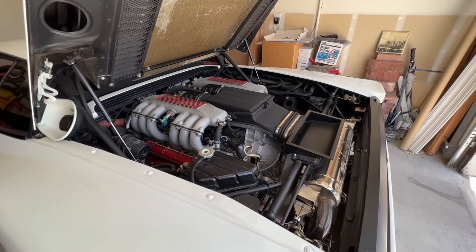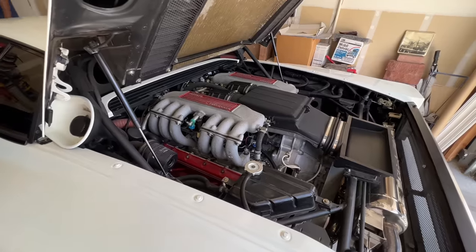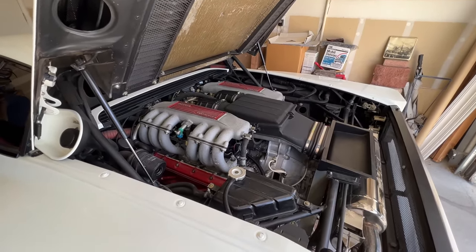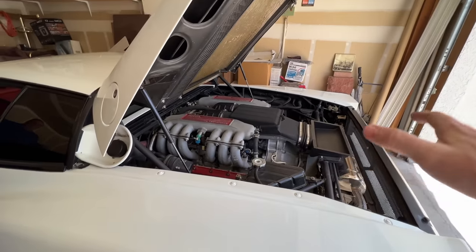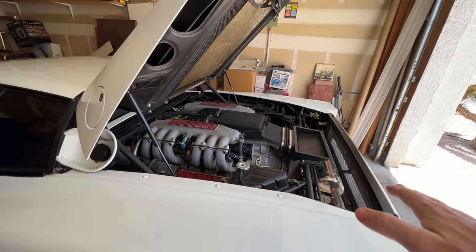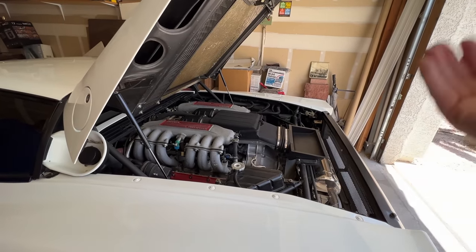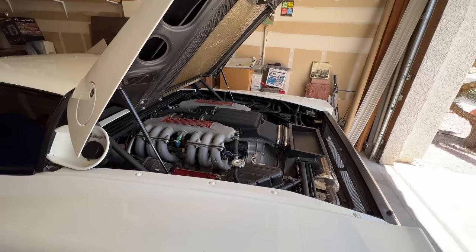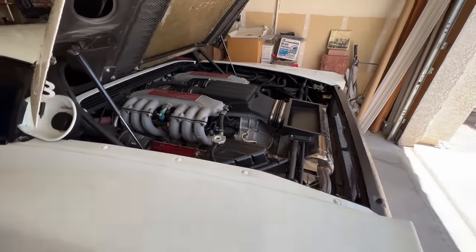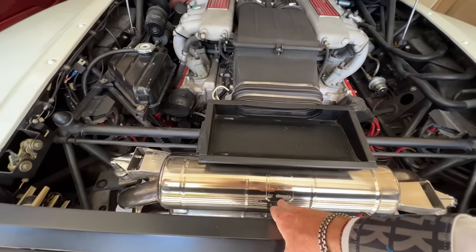It actually runs like a DeLorean — it sounds just like two DeLorean engines put together. I'm trying to figure out how to get more of a Ferrari sound from the exhaust, because the Trans Am has that low buffering, low RPM idle. I'm trying to figure out what kind of exhaust to put on the car to make it sound a little higher pitch.